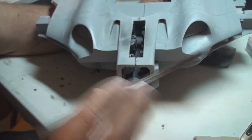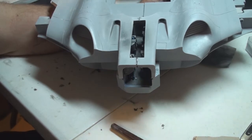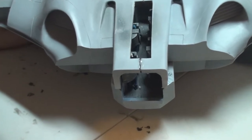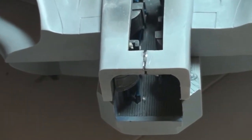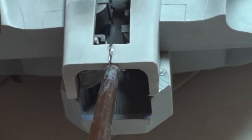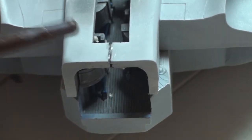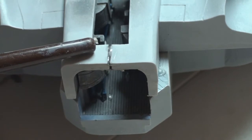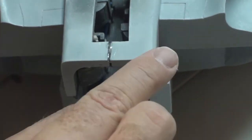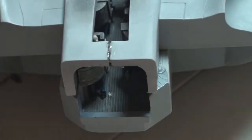So what I've done is a traditional fill. If you see the black stuff in there, that is actually, let's see if we can zoom in. Go nice and slow so we stay focused. Alright, the black stuff in there is actually the JB Weld. And if you remember, we JB welded in there, and then I've gone back in, and you can see the clear stuff here, and that is just straight up super glue. So as the super glue dries, it'll fill across the hole, then we're going to come back and sand it across and get a nice smooth finish here.